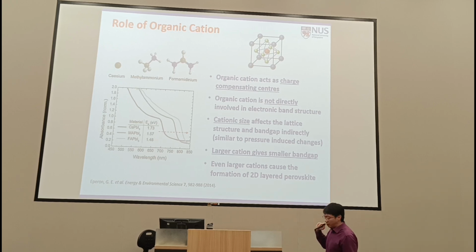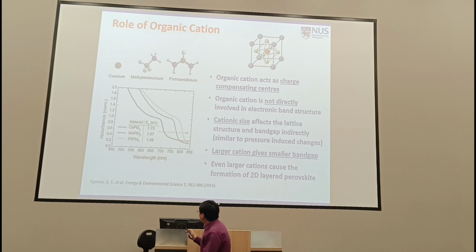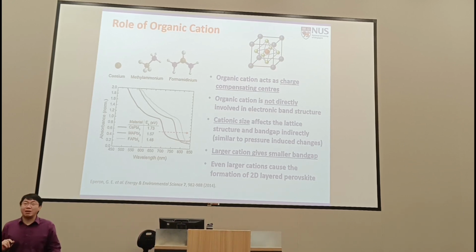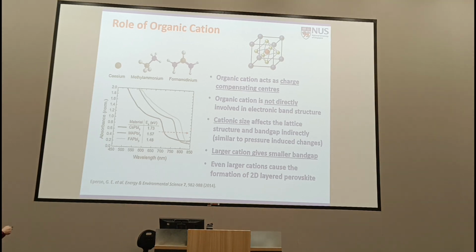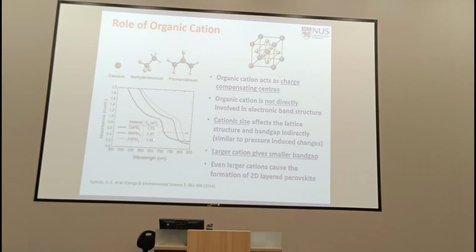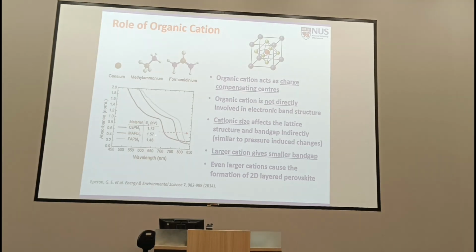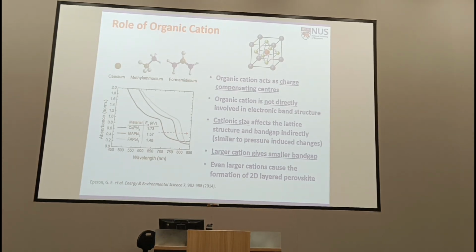So you have these 3 examples, and when you introduce each of these, you can see that the band gap changes a little bit. Not much, just a little. Methyl ammonium is in the middle at 1.57 electron volts band gap. Formamidinium, the largest one, has a slightly smaller band gap at 1.48. And the cesium one, 1.73. Small band gap changes.